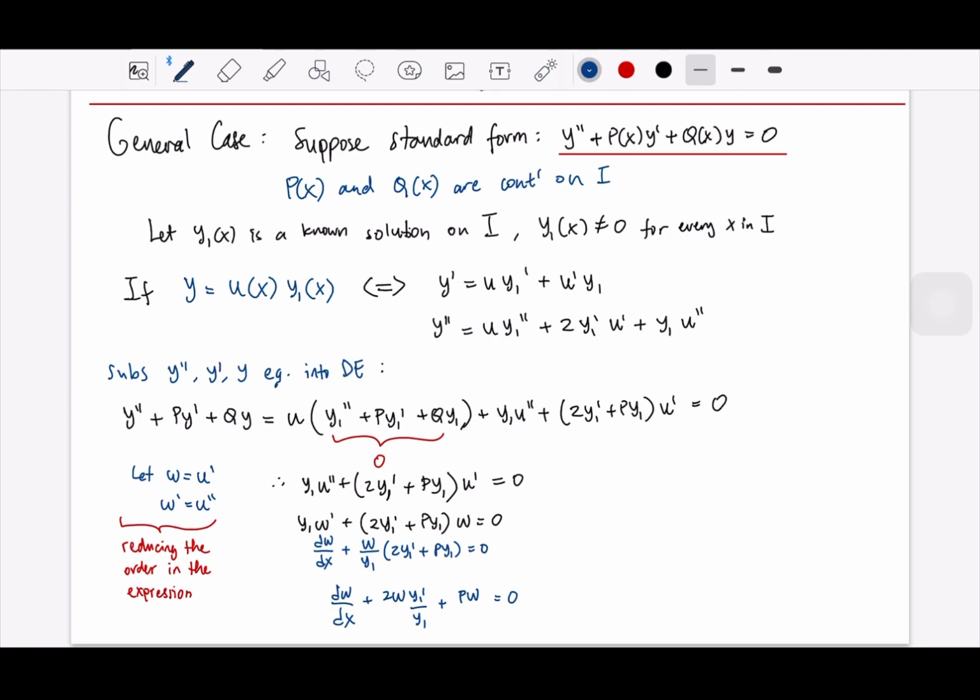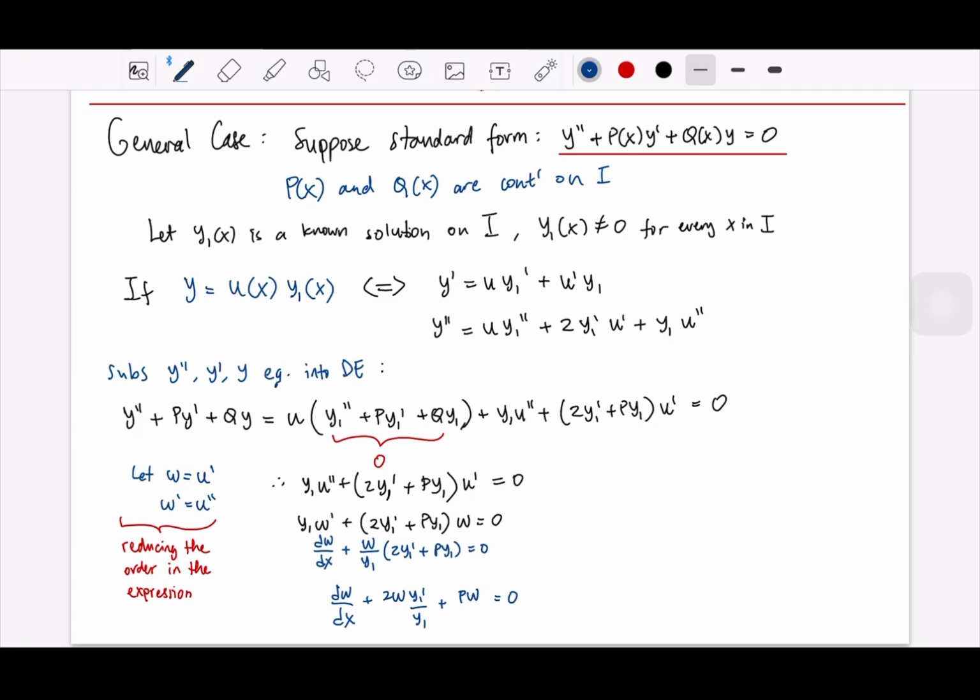So the reduction of order will be completed if we know, first, of course, the differential equation, which is usually second order, and then we also know y1. So we know half of the solution, and we are going to find the other one. Okay. So how do we find the other one?